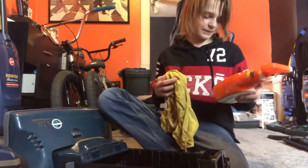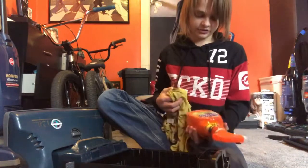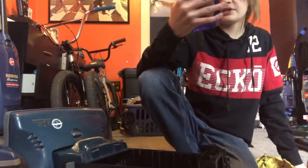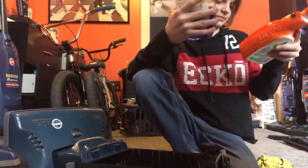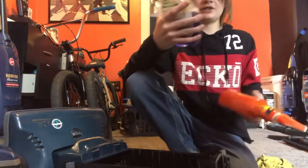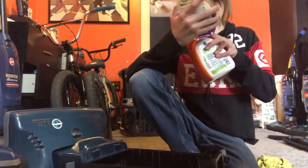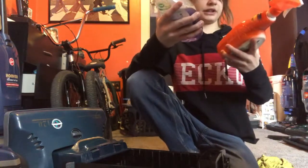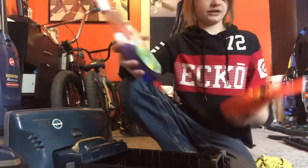This kind of smells like that Spic and Span you can get at Dollar Tree, because this was a little bit more. It was like $1.50. And at Dollar Tree, you can get a way smaller thing. Matter of fact, the Spic and Span they sell at Dollar Tree is 6 fluid ounces, and this is 32. So $1.50 at Walmart, $1 at Dollar Tree. So you might as well just spend the extra 50 cents and get this stuff.